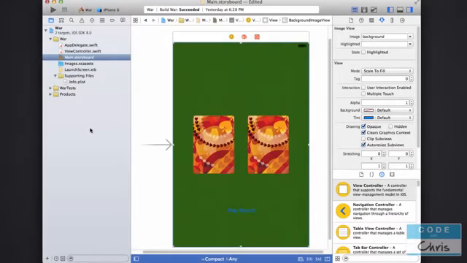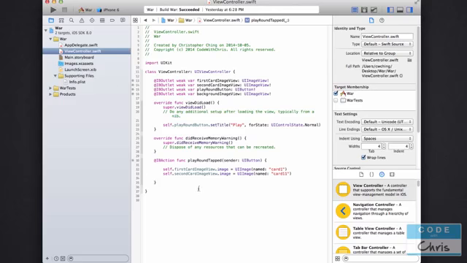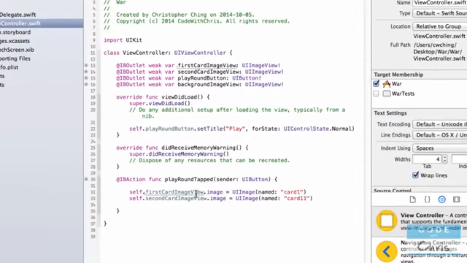Okay, so here I've got our Xcode project open where we left off last time. And let's go into the ViewController.swift into the play round tapped. Now right here we've got two lines of code changing the UIImageView image property to different images. So we know card 1 is our ace and card 11 is our jack.